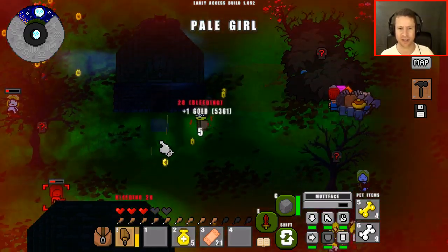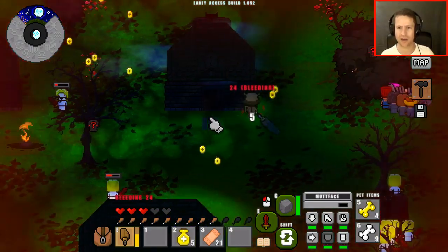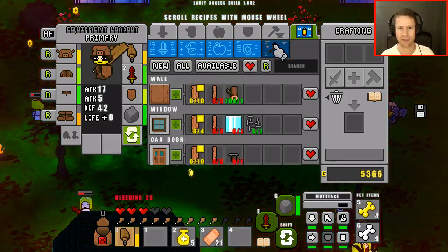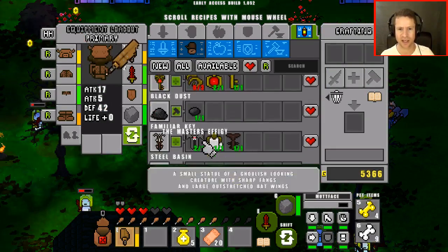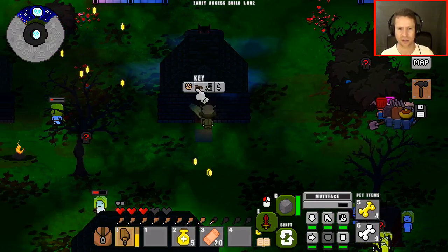I think my shield did the business. I need new keys. Okay, I think I will be able to craft them. I'm still bleeding. God damn it. I will still be able to craft them because I've got some more stuff. I need more stuff after this.